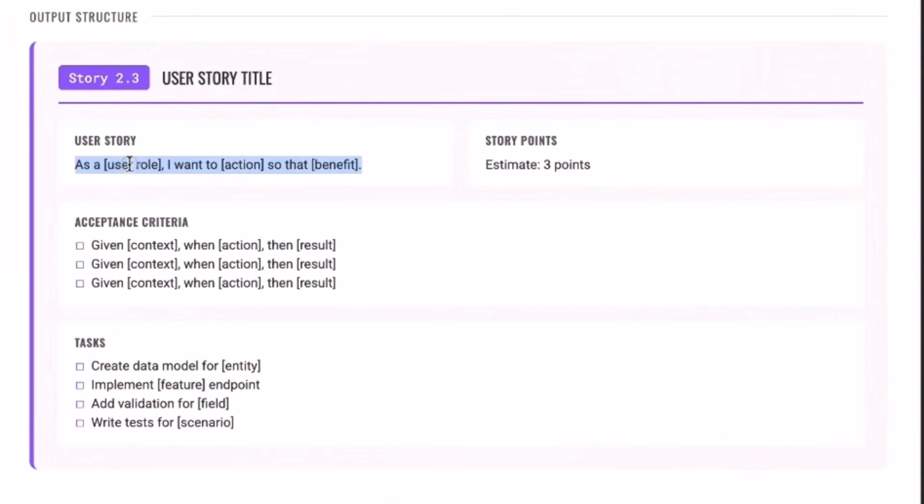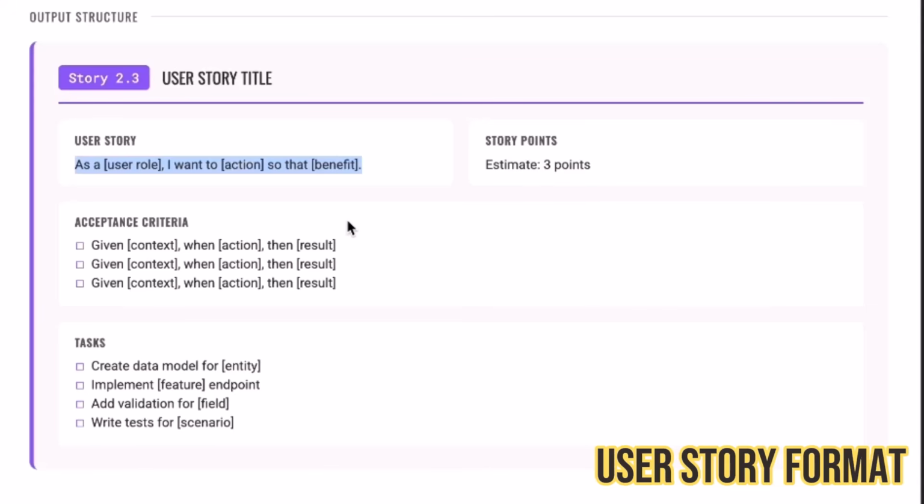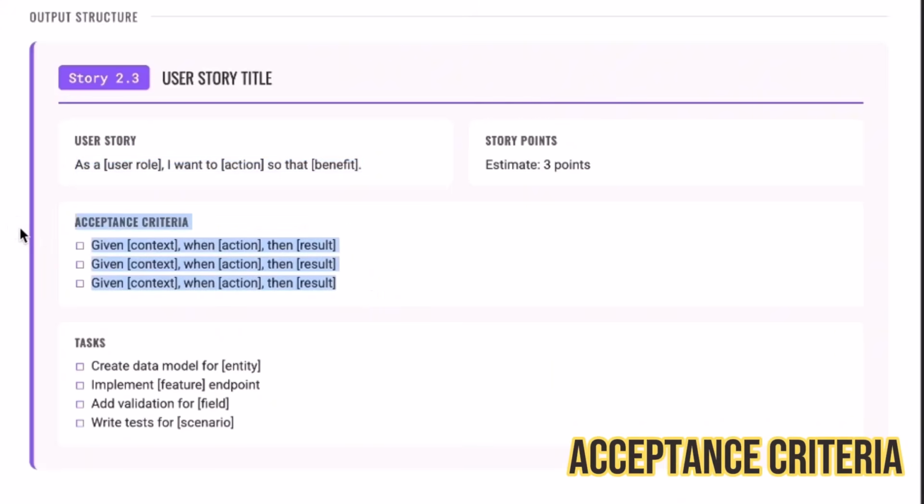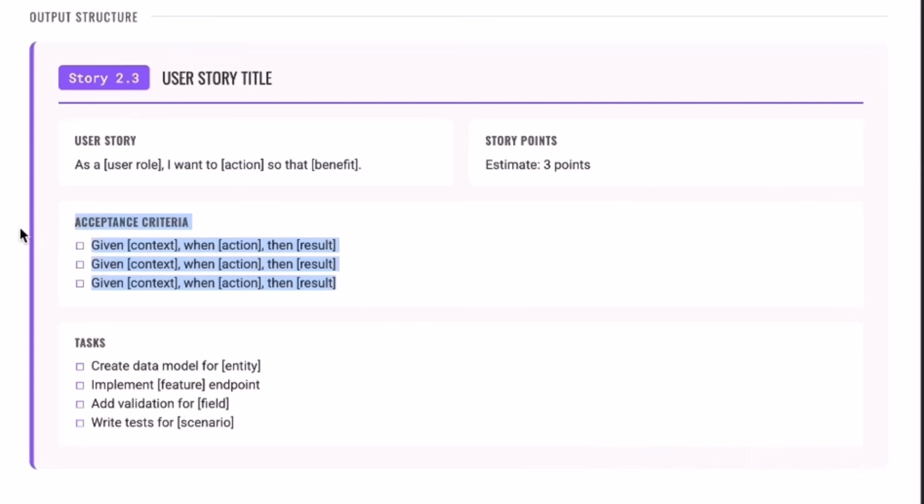And the story is in this format that says, as a particular role that a person might be playing, like the prompt engineer, I need to do an action. And the action might be, I need to create a prompt to create beautiful YouTube titles. And what's the reason? So that I can get more conversions to my video. And that's the way a general story structure would be set up. Then there's a list of acceptance criteria. This story is complete if the criteria are met.